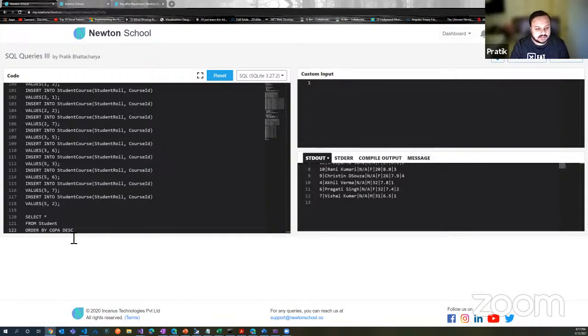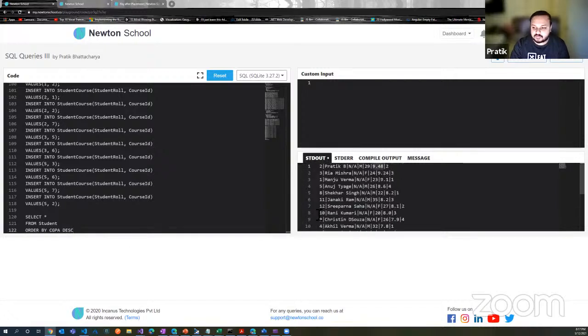Okay. Now this is the traditional query that we are writing, where we are getting back all the records. Now, what if I want to do some aggregate functions on it? The first aggregate function I'll be doing is calculating the maximum CGPA that has been recorded for this particular student table. For that, the query is simple: max, and then you need to pass in the max function. Max is an aggregate function.